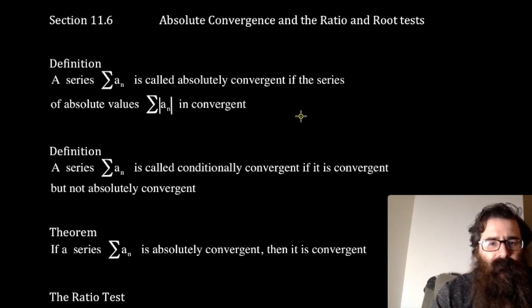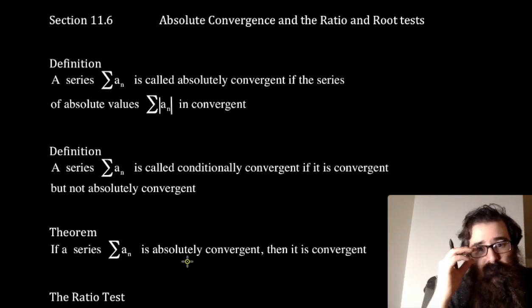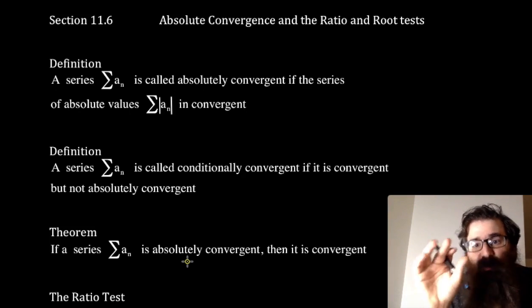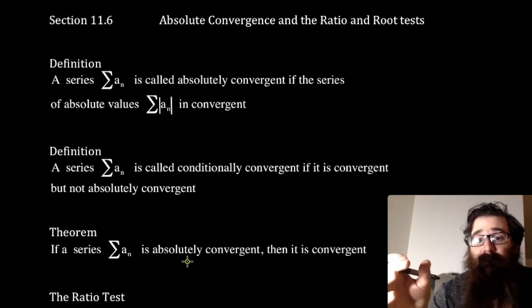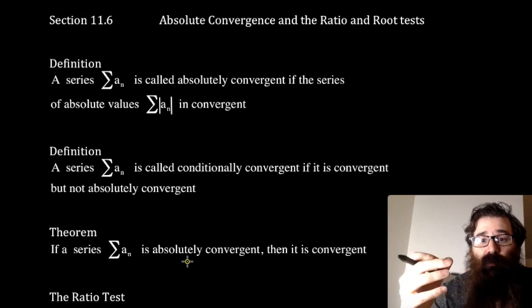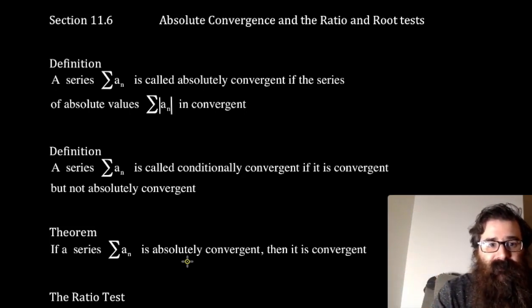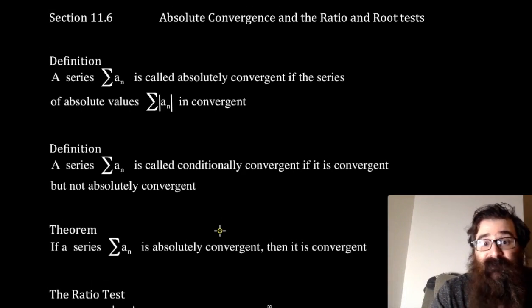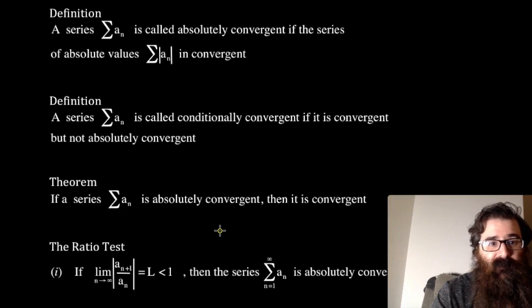We say conditional convergence. And when talking about absolute convergence in general, we say if a series is absolutely convergent, then it is convergent. It's helpful to say absolute convergence. So this is more letting us know that if you say it's convergent, you're kind of implying that it is absolutely convergent. So if it's not absolutely convergent, you should be specifying that it's conditionally convergent.